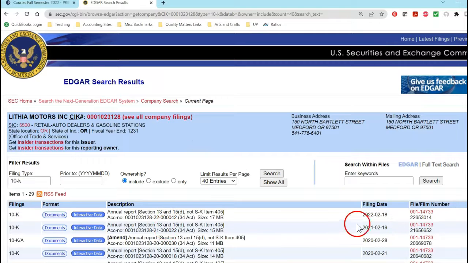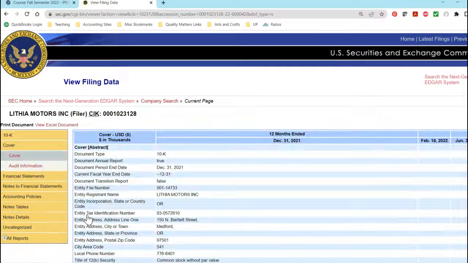So here's all of our 10Ks. You are going to need the last two because you're going to need 3 years worth of data. And each 10K will have 2 years worth of data. So to get the last 3 years for some of those stats, you're actually going to need to pull up these most recent two 10Ks. So I think the easiest way to do this is if you click Interactive Data. Then you can actually see the information read on the screen.